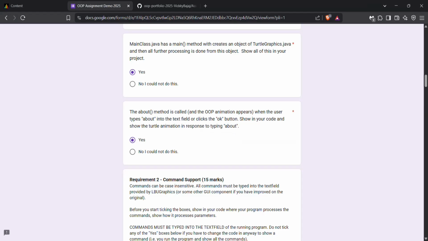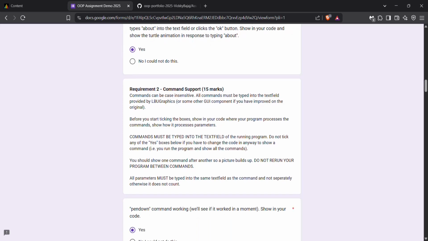So yes, for this also, requirement 2 tells me that I need to show you that commands must be typed in a text field. Let me read the question. The question has asked me to show a process command text field where the command should be typed before running the program.